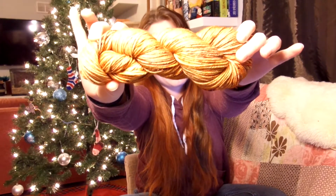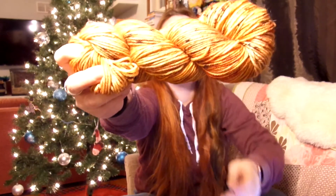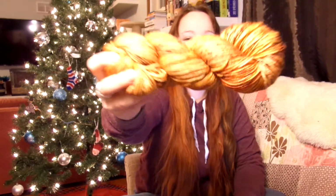I saw this, and you probably know by now I really like oranges and reds, and, well, look, it's orangey and red. It's gorgeous, and it's got flecks of black. Oh, I love those orange flecks so much. This is also going to be a Mallory hat. Someday soon, I hope. I'm going to have so many hats, and I'm not even mad about that. I love hats. I've always loved toques. And now I can make them myself, and it's great.